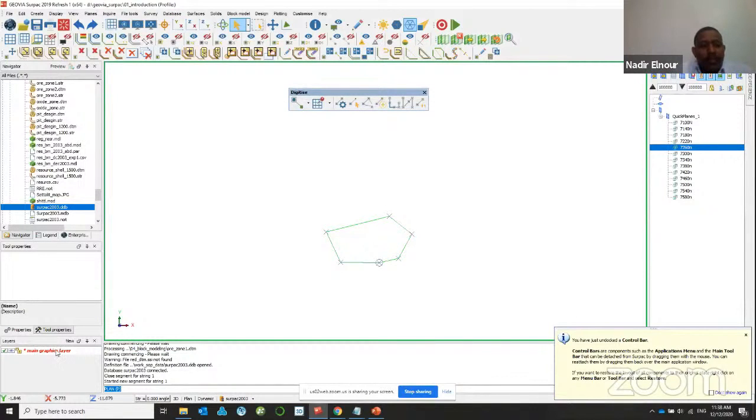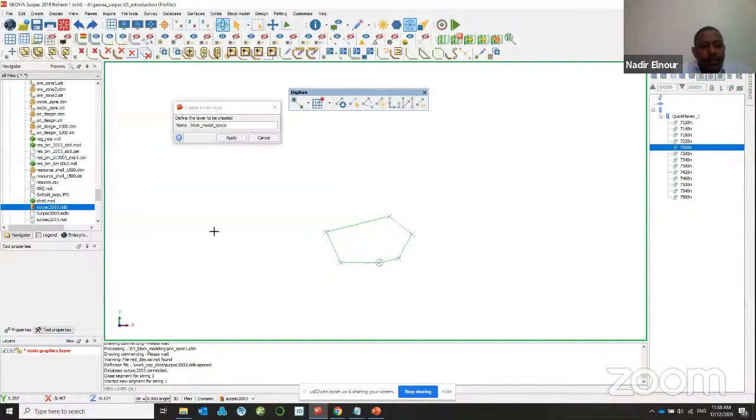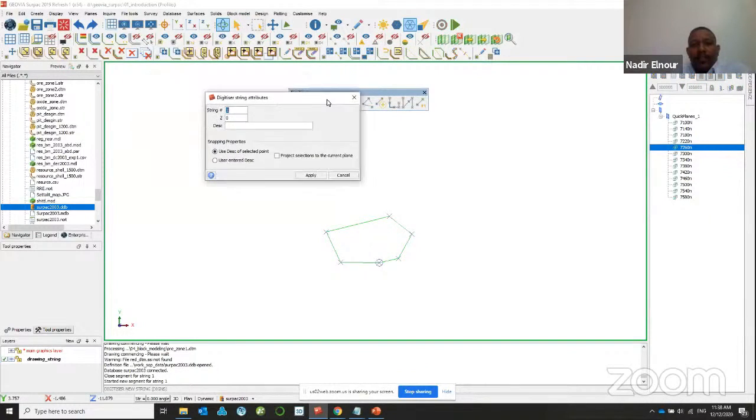For example, if you need to create a new layer, from the file, new layer, or from here, just click new, and you can save it as drawing. Then you apply. Then we come and define from this one here. We need to define the string number.